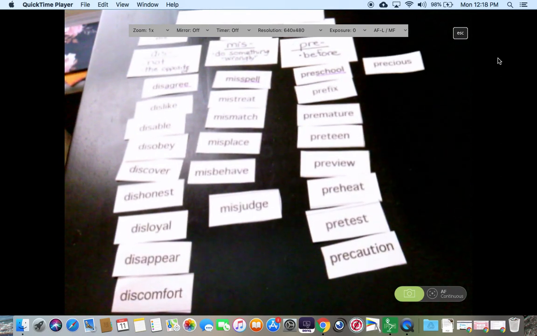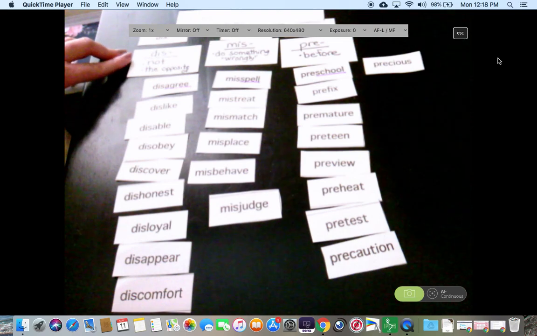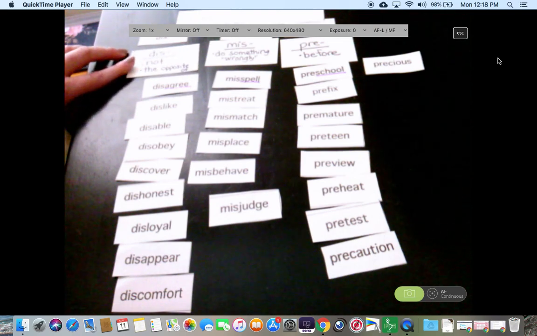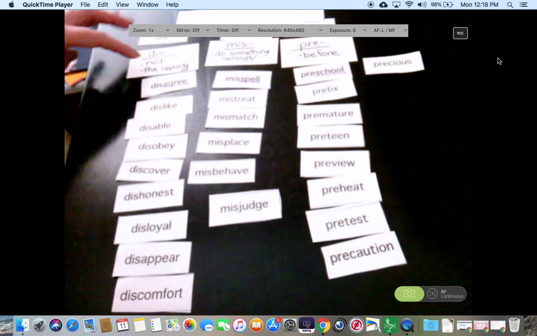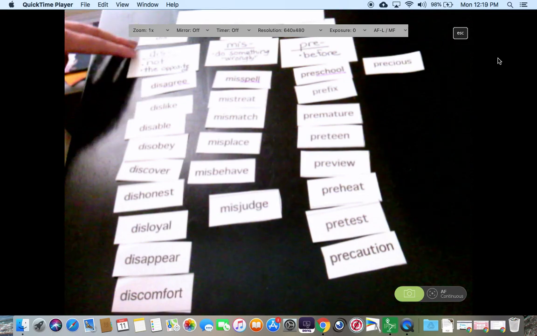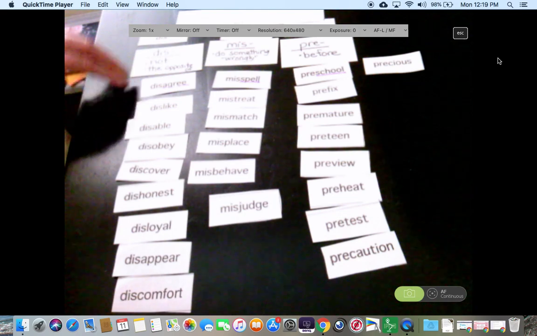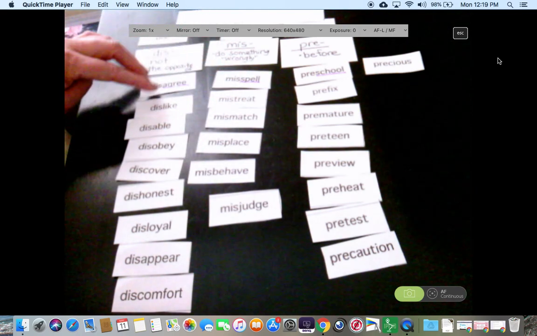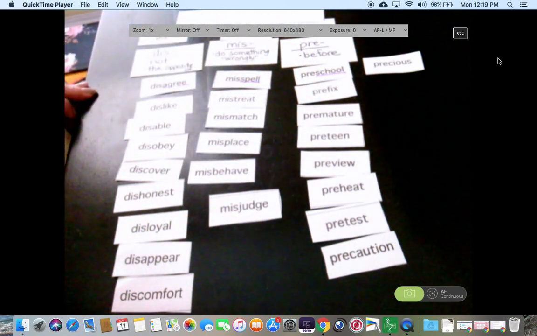And when you're done sorting, you can pause the video again so that you can take a look at this and make sure that you place the words in the correct spots for the sort. Then just to review, when you have a prefix at the beginning of a word, cover up the prefix, think about the base word and what it means, and then think about what the prefix means. When you see dis in front of a word, it means not or the opposite of something. If you see mis in front of a word, it means to do something wrongly. And if you see pre in front of a word, it means before.